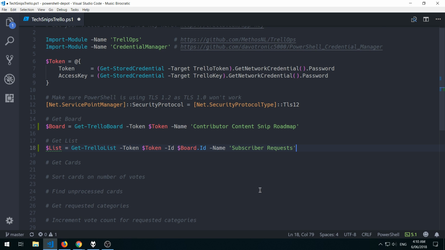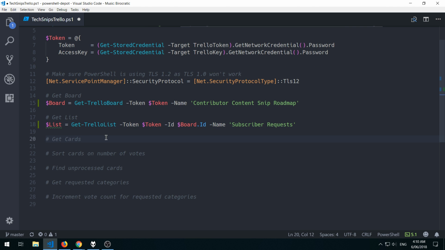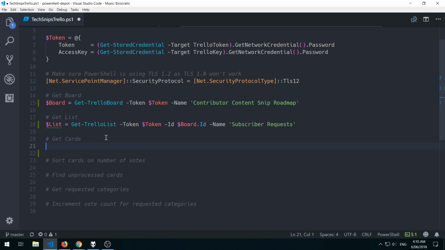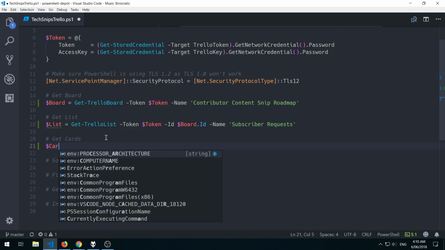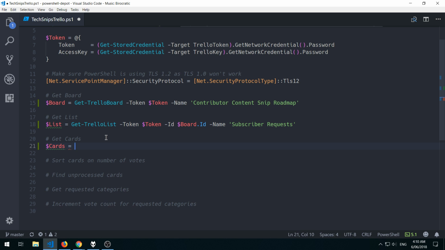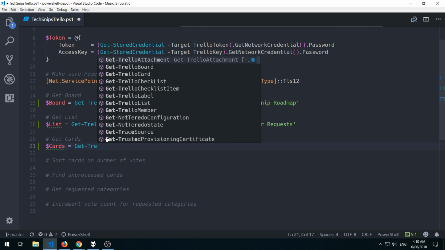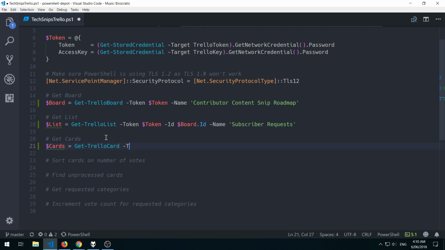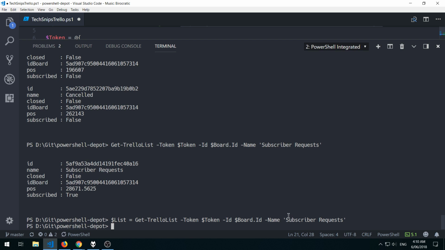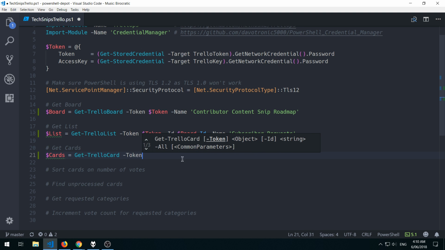Cool. And I'm assuming it's the same workflow for cards. Give it the token. Give it the ID.